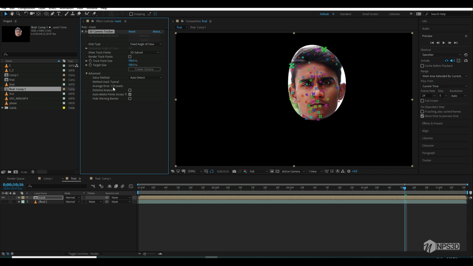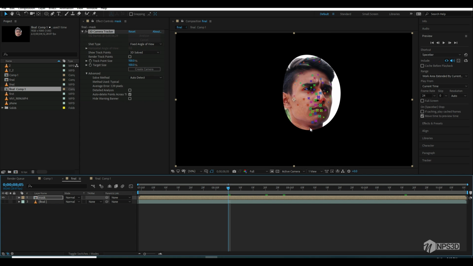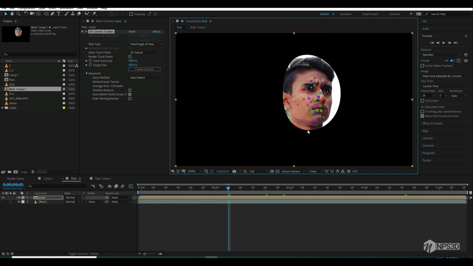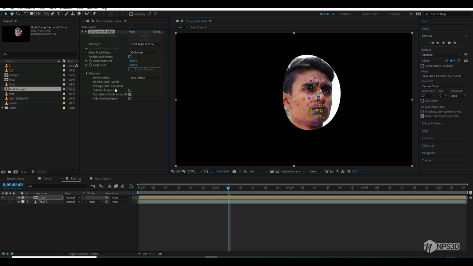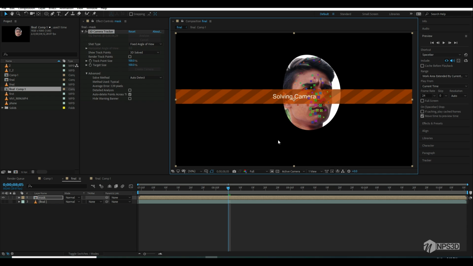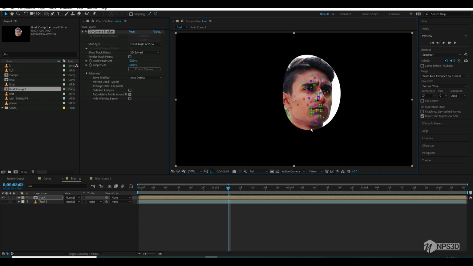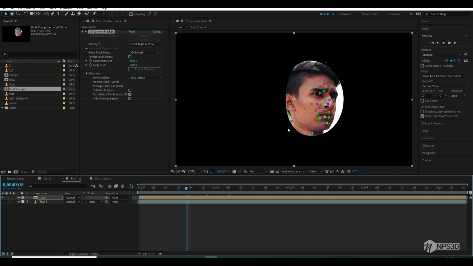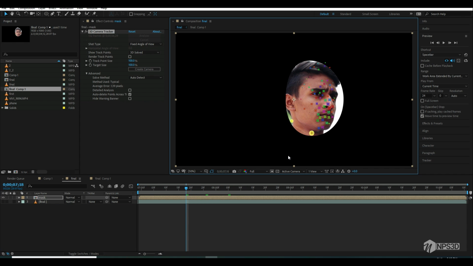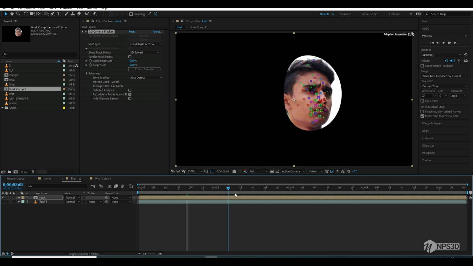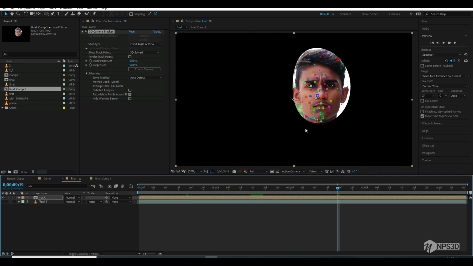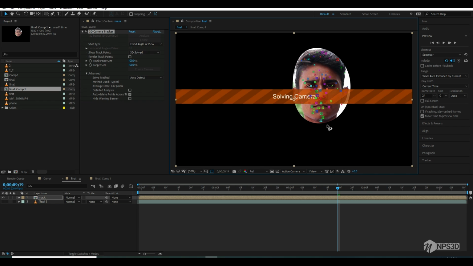Now you can see we got something around 1.39 pixels. To reduce it a little bit more, you can select some point which you think is not good and delete it, and you have to see the error here. If it reduces, we can go with that. Otherwise you can just press Ctrl Z to undo. So I can go to some point and see. This is a game of trial and error, but I think I got a pretty good track.